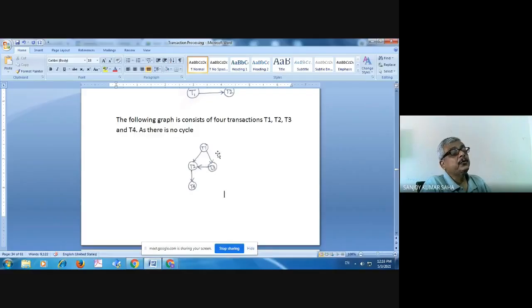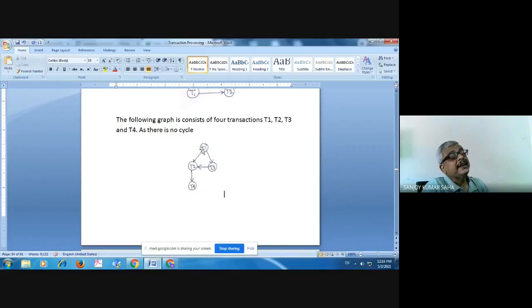Now see what we can do in the serial schedule. Say we are starting from T1, then T2 can be done before T3. After T3, T2 can be done because T3 precedes T2.